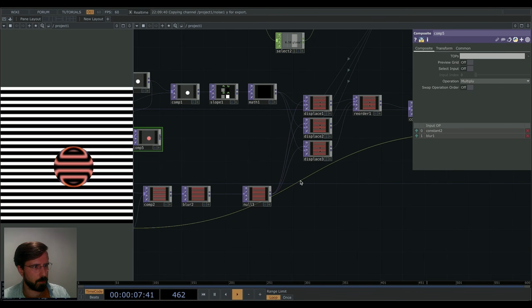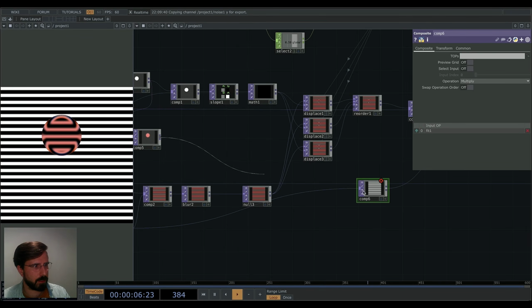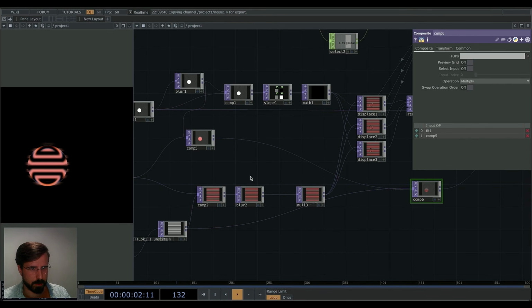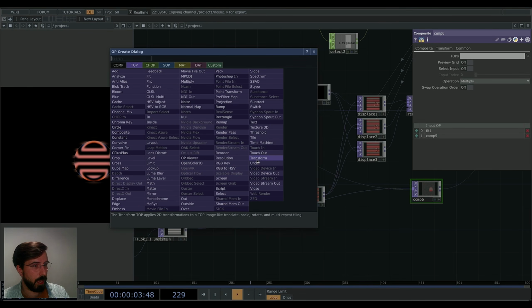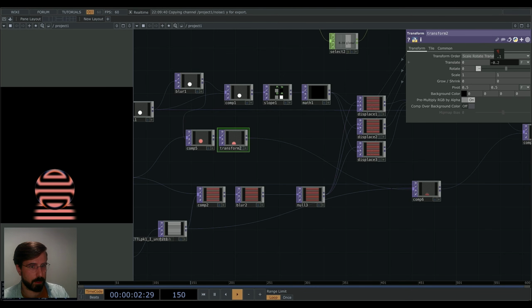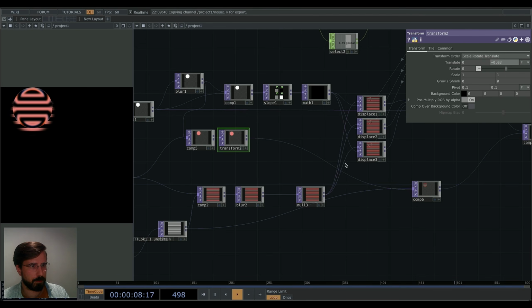And what I want to do is I want to multiply it. So insert operator and composite again and multiply it on top of my background. Now there is a problem. For once, we're now again getting this transparency over, and that is a problem. Also, the shadow is literally underneath the glass, and we might want to give it some offset. And the cool thing is that transform will actually help us solving both problems. So here I can take this and move it down like this. So maybe less than that, but we can move it down a little bit.